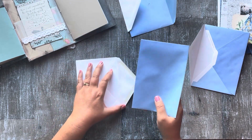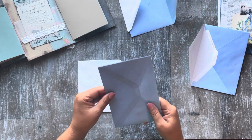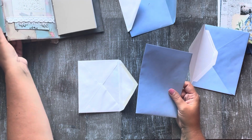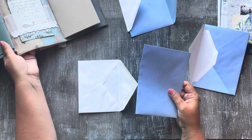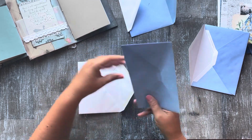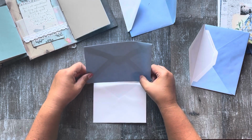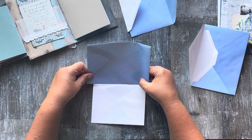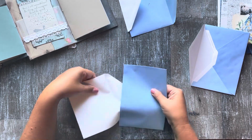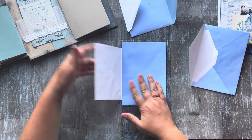All right, so it doesn't really matter which way you're going to do this, because honestly this envelope isn't utilized as an envelope on here, so I didn't leave it open to utilize as a tuck spot or anything like that. So I'm just going to connect it as carefully as possible, line it up. You do want to leave a little bit of room for the fold, so we're going to line it up just beyond the natural fold that's there. Did I do that correctly? Probably got it a little bit crooked because I was doing it kind of wonky there. All right, so that's on.